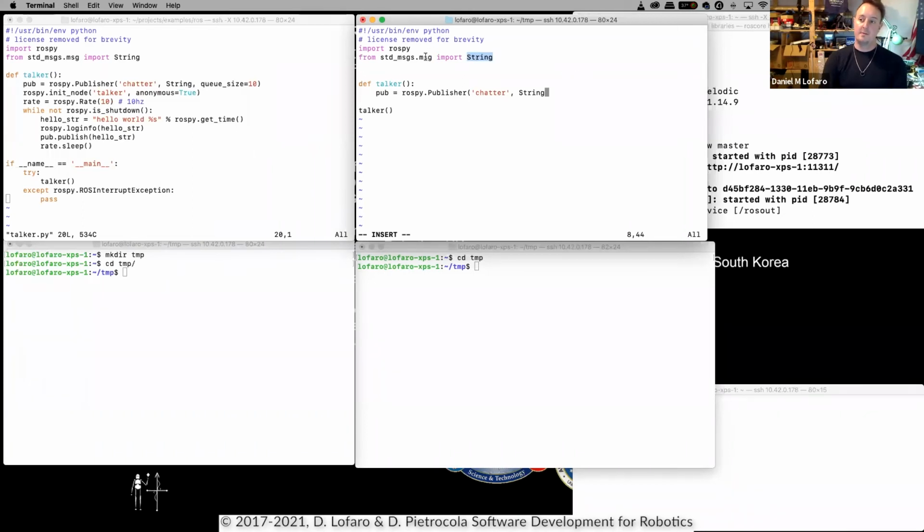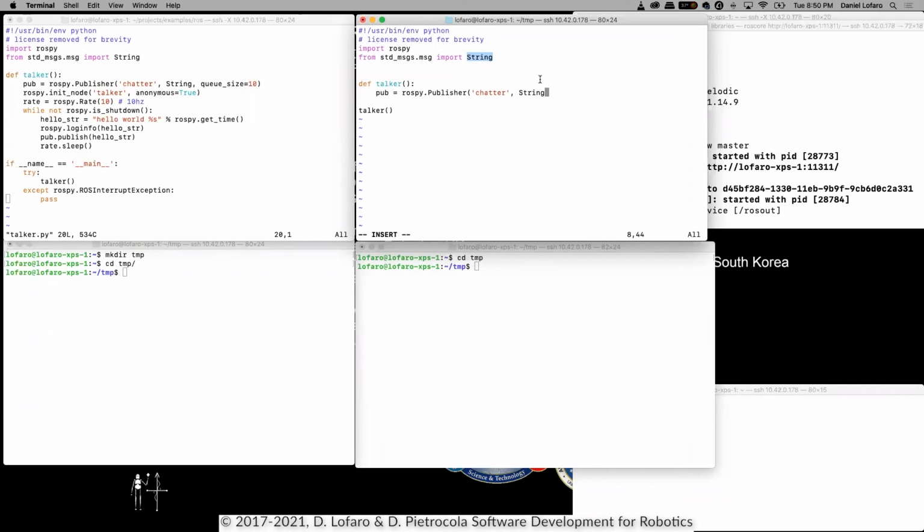Now we could have just imported std_msgs.msg, but why did we import from std_msgs? Why did we import String specifically? To save space, memory.